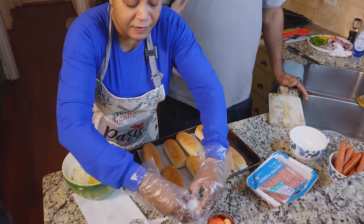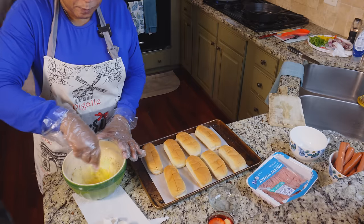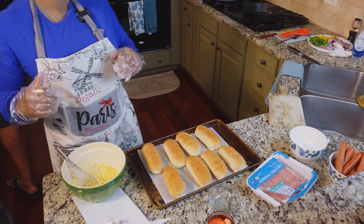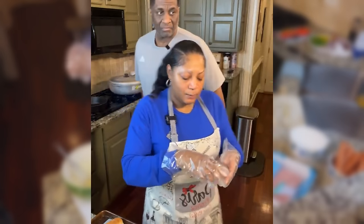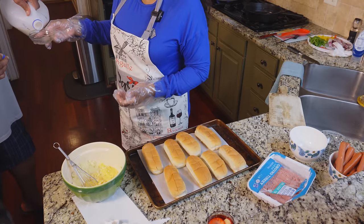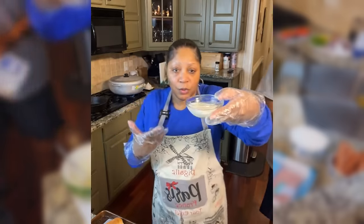So I'm just going to put this egg in the same container that I had the butter in. I'm going to mix this, but only a little bit. We're not going to mix it all the way in because we're going to add just a little bit of milk. We're going to pour some in the same little thing. Quarter cup. Okay, thank you. Just a little quarter cup.